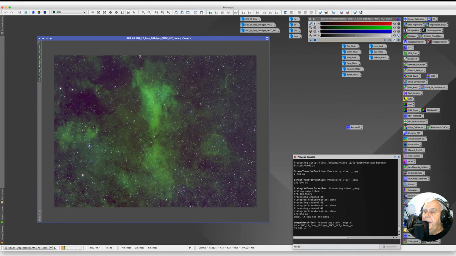When we come back, we're going to look at running deconvolution on our luminosity layer, and we're going to be preparing this luminosity to be later fitted to our color image, and then we won't be close to finishing because we've yet to stretch our image and get it prepared. We have a lot of things to do to that yet.